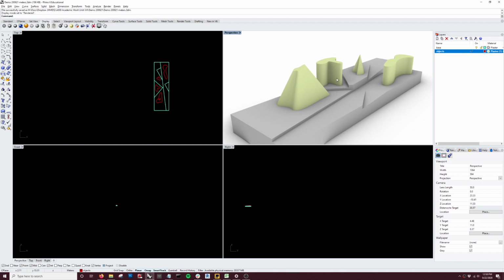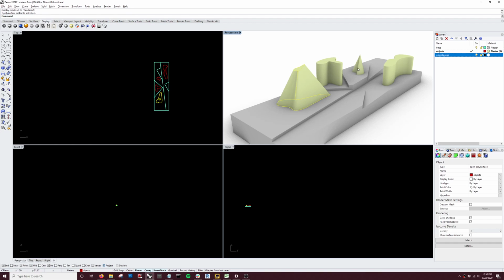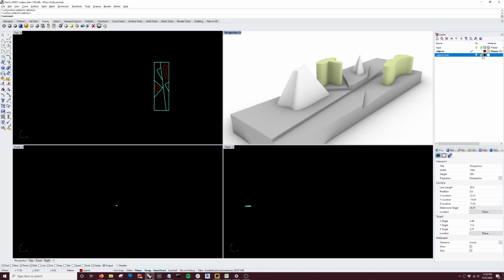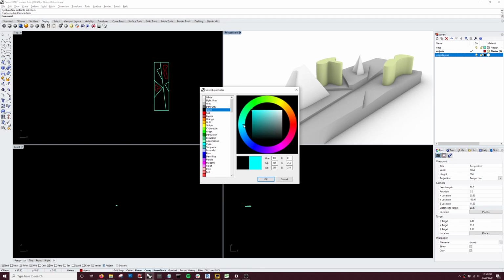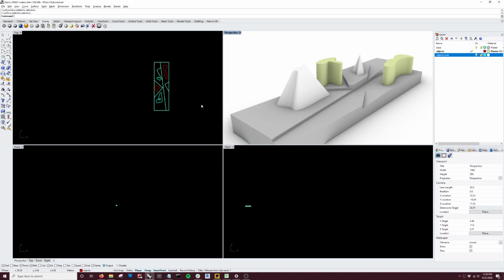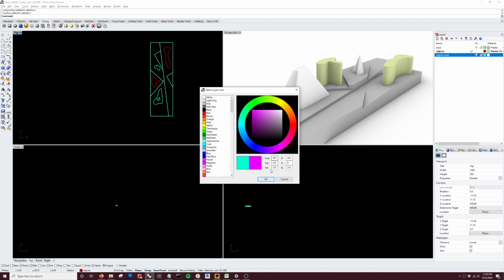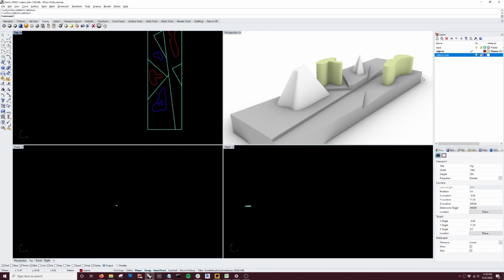If I want, let's say, to have two colors of objects, let's maybe make another layer and call it objects pink. And maybe this one and that one, I'll move them from layer objects to layer objects pink. Let's just give the layer color, right? You can see they disappeared in my top view, and it's because the layer color is black. But if I set the layer color to be, I don't know, something else, right, we can see them there in wireframe.